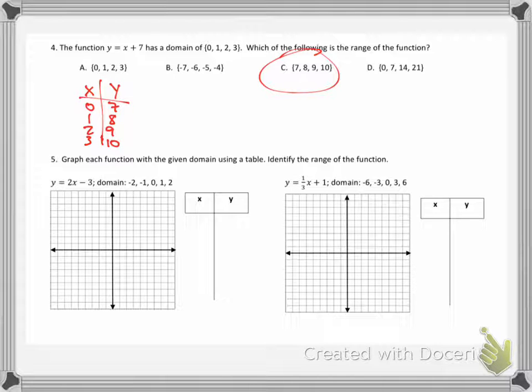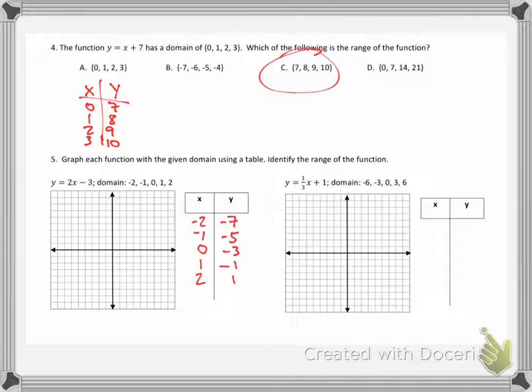But just as a quick review, the most basic way you can graph is if you have a table of values. So here I give you y equals 2x minus 3. I give you a domain. If I give you a specific domain, those are the only numbers you need to plug in. So just plugging those in and doing some quick PEMDAS here. You can see I'm just, again, plugging the numbers in and filling out my chart.